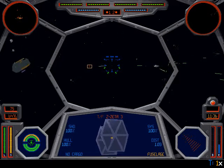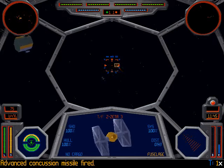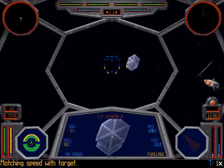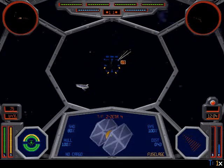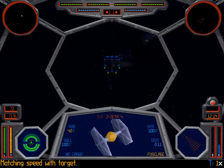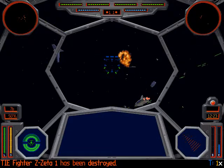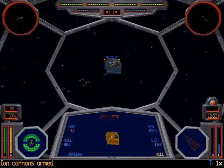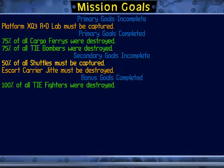The assault carriers are going for that. Delta, you're using your target for attack — go for him. One missile kills it. They're trying to go against the assault transports, but it's too many. Escort carrier hit. Actually, I'm going to try to disable it. Fine, so now we can attack it. Goals: 100% of all TIE fighters were destroyed.